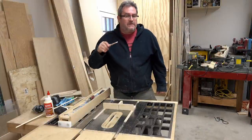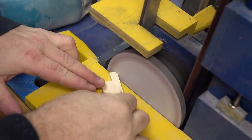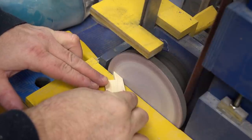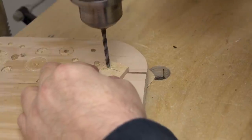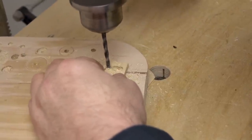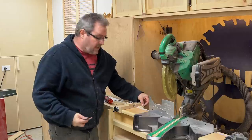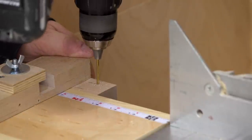I'm also going to need a pointer. There are a couple of different ways I could do that, but I'm going to make mine from quarter-inch plywood. I'm just going to notch out the corner of it and then sand it to a point on my disc sander. To make this adjustable I need to cut a slot into it, and the easiest way is to drill a series of holes on the drill press and then clean out in between. You just put it in place and I'll be able to move it side to side to adjust it. I just want to mark where I need to drill the hole for the screw and then I can put that in.